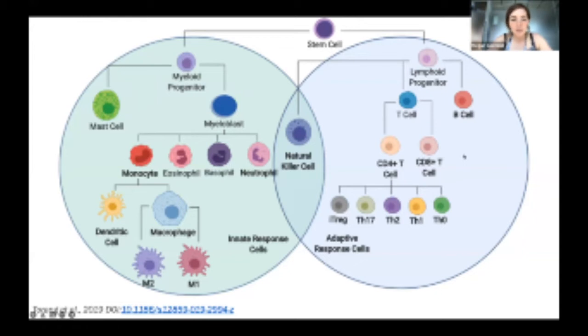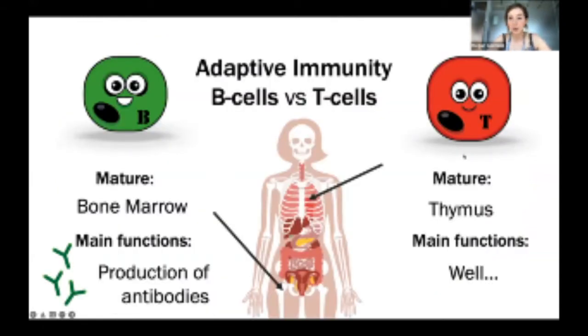So just a bit more information about these. I'm not sure whether you knew this before, but B cells and T cells are the two parts of the adaptive immune system. What that means is that they attack specifically. They're pathogen specific and will provide a stronger response, and also a more memorable response. Your B cells mature in your bone marrow, whereas your T cells mature in your thymus. The main function of B cells is production of antibodies, which I'm sure you've heard all about.